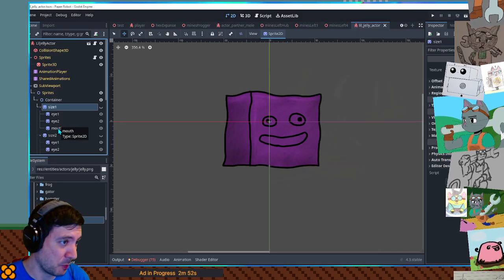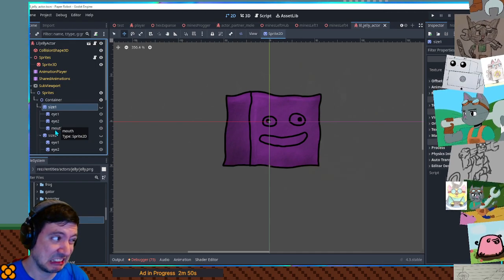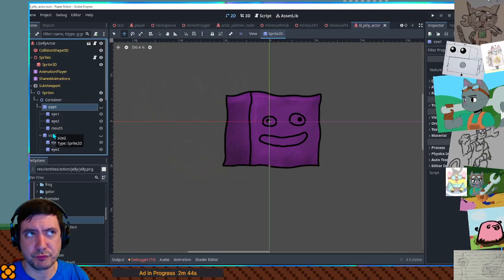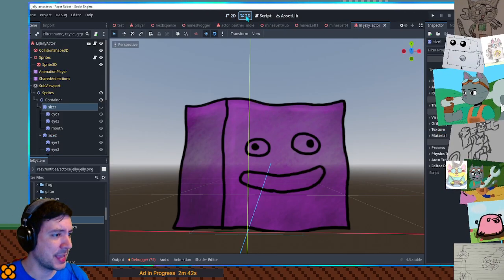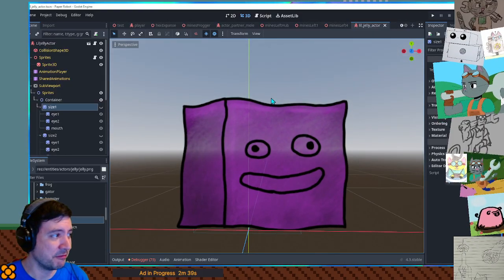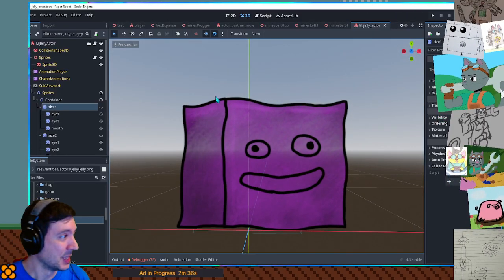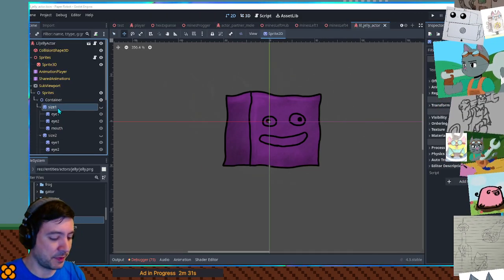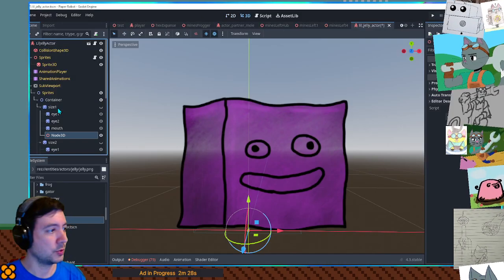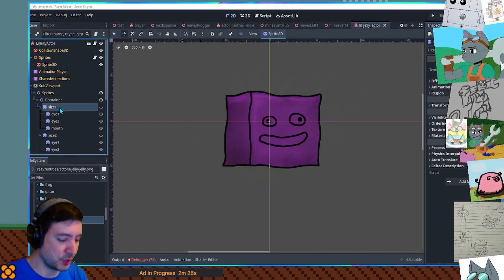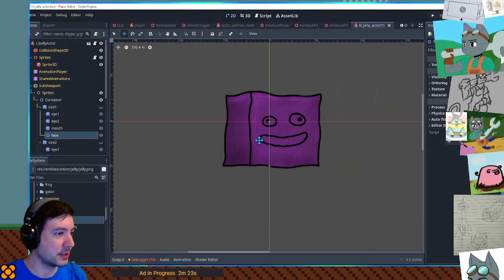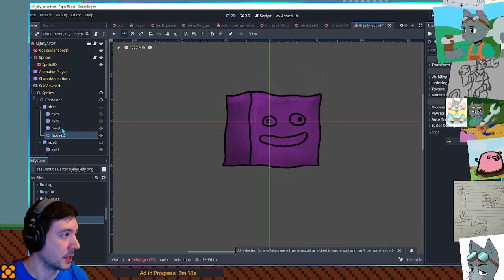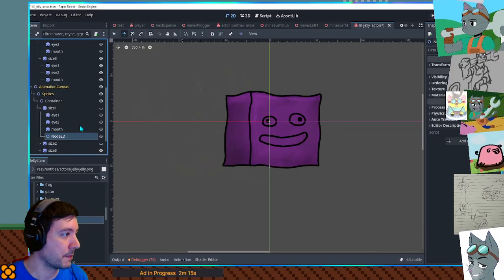I think the way we're gonna make that work is, I'm gonna try and get the animation player to be convinced of falsehoods. We're gonna have a node, not a node 3D, a node 2D called face, and that's gonna contain, you guessed it, the face. That doesn't go there though. That's gonna go here.